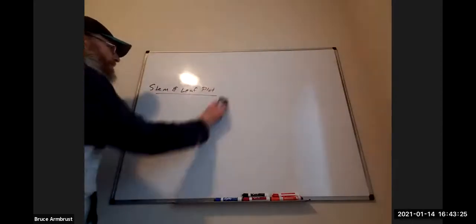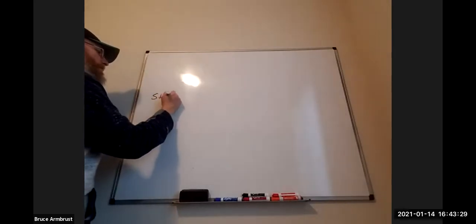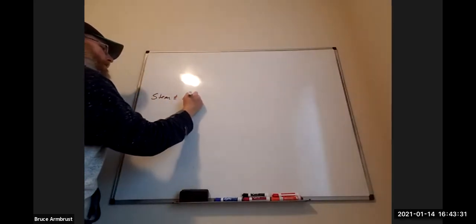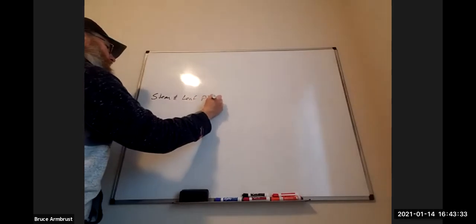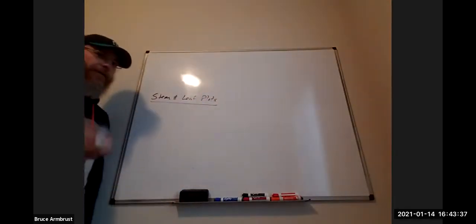All right, so a stem and leaf plot. You gotta love mathematicians, because we always describe things kind of how they look or how they behave, but we always try to relate them to something else.